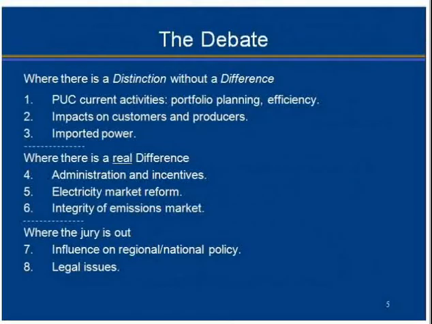Okay, next. There are 8 points in the debate, and I think there are 3 of them where a lot of distinction gets made, but there's really not much of a difference. Those are where the PUC's current activities, including portfolio planning and efficiency, it's argued, are better served by a load-based approach; the impacts on consumers and producers are better served by a load-based approach; and it's better for treating imported power. Where there is a real difference, I think, is on administration and incentives, on market reform, as I've mentioned, and on the overall integrity of the market. And there are a couple of areas where the jury's still out.